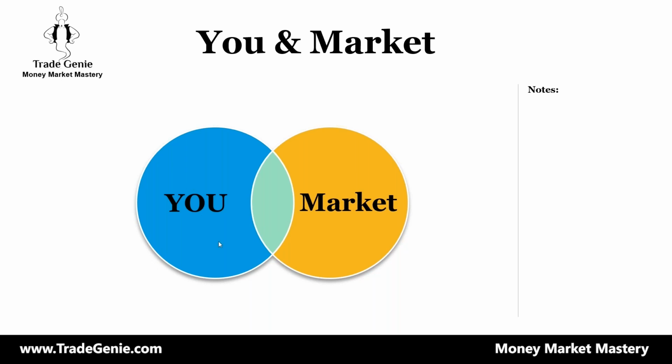So imagine 8 billion people residing here in this universe, 8 billion. And out of 8 billion is unique you. And there are so many kinds of markets and so many variables in the market. There are 9,000 plus symbols in the market. So think about that, 9,000 symbols here in this market. There are 8 billion people here. So only you are unique, and there is some type of market that is particularly suitable for you. So wherever that overlap area is, that's your focus. So think about that. This helps in developing our profitable trading system.